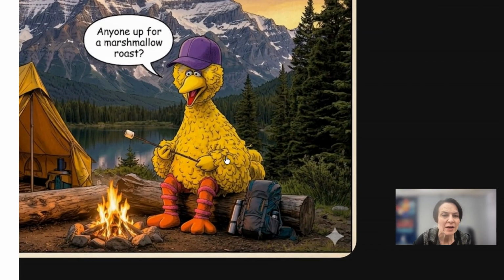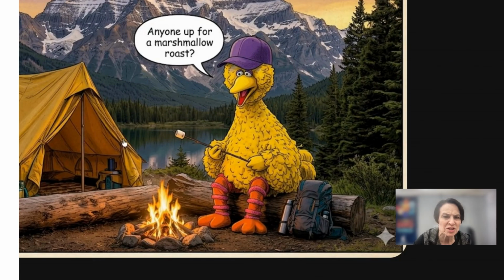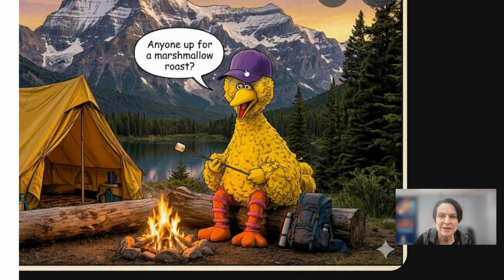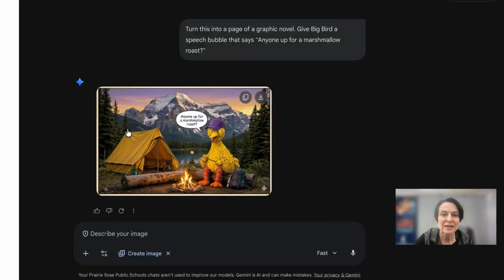So you can see now it is cartoonish drawn. Big Bird has that big purple goofy hat that we put on him, but it is cartoon image like, and it has great spelling now. If you tried to do AI generation in the last year or 2 or 3, it could not spell to save its life. And now it is getting really, really good.